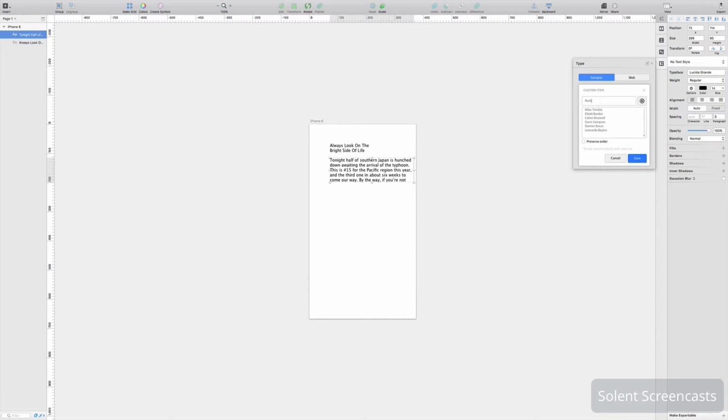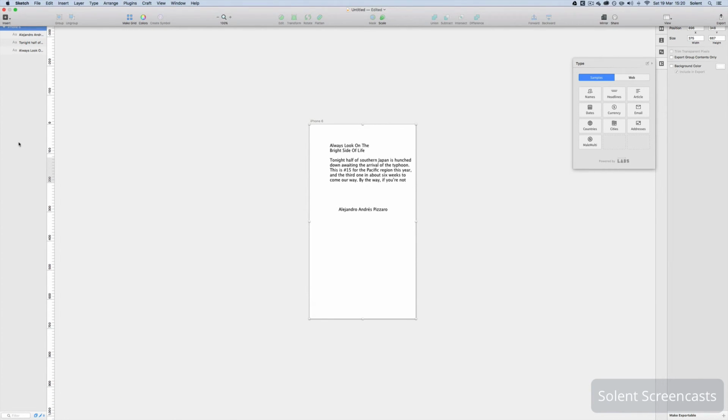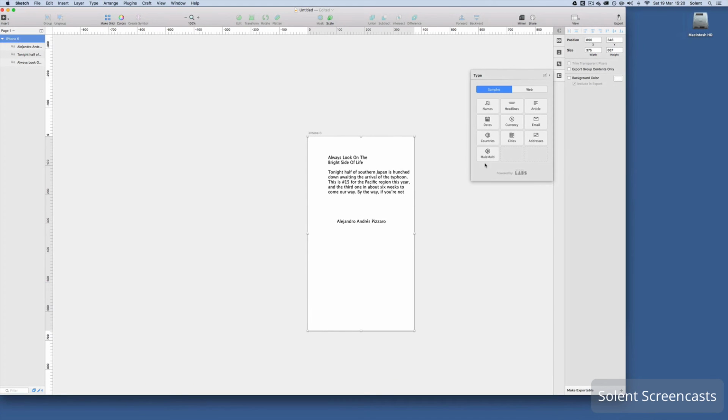multi, or I'll do female, male, multi, on there, and then I click save. All right, so we put them in there. So say, for example, now if I go over here and I go text, I click on text here, and if I now then clicked on here, it would cycle through different names. So that's how you would do it. So if I go back and show that again, if we come down here, we'll give this a go.